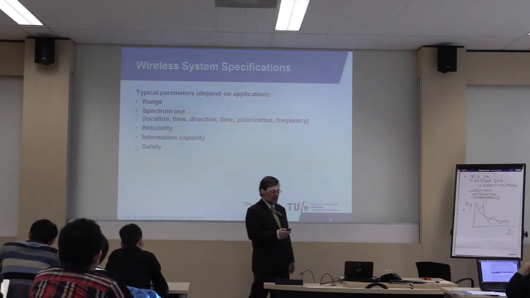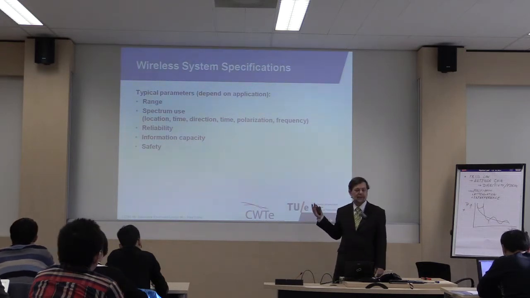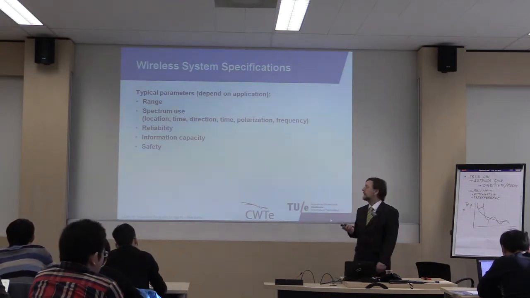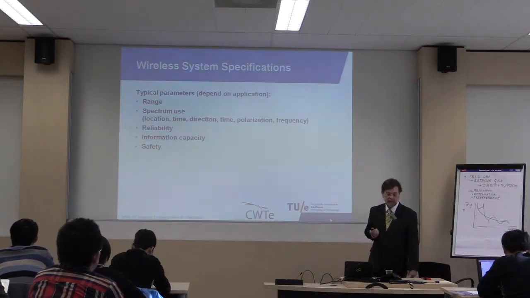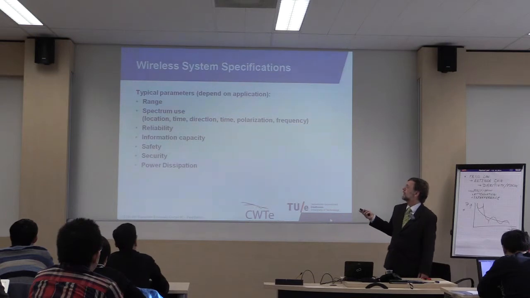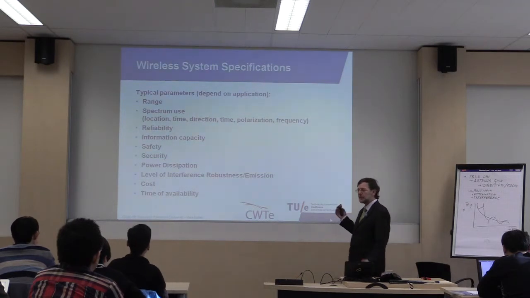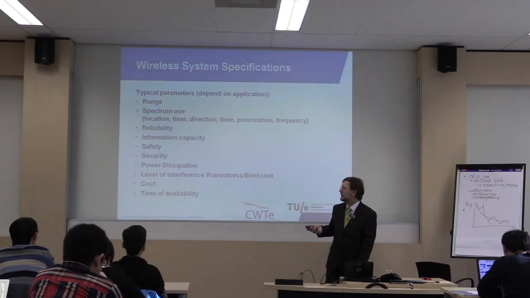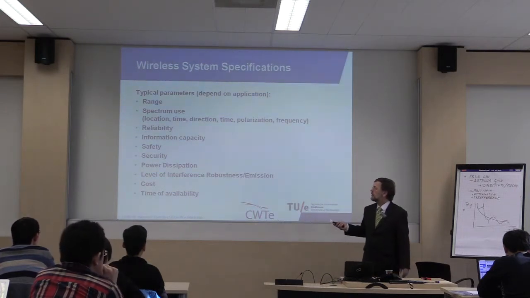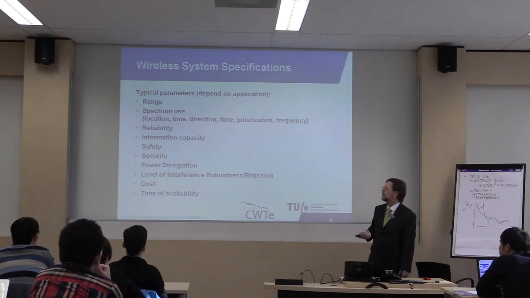Before the break we talked a lot about the receiving, the multipath, the interferers, and the parameters that you can use to qualify that. So for the wireless system as a whole, we came up with these parameters. Now let's look at the parameters not of the system as a whole, but of the individual transmitter and the receiver that we need to specify to achieve the required range, spectrum use, and so on.